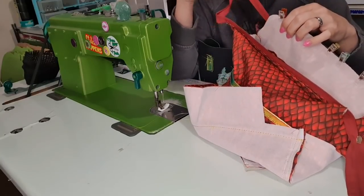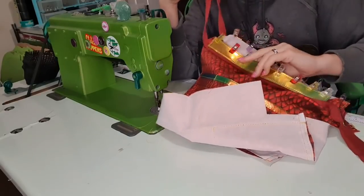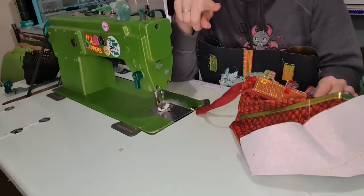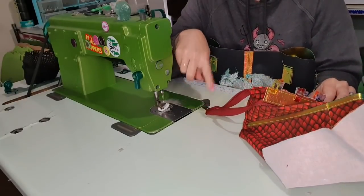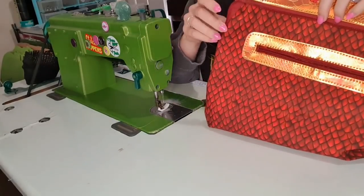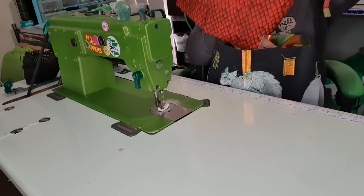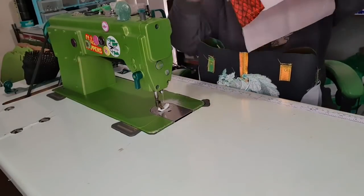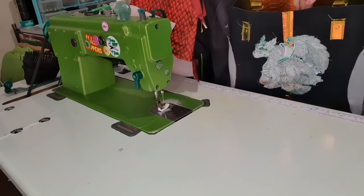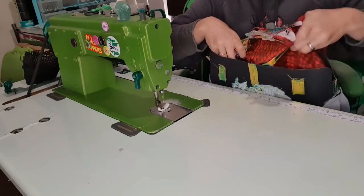Right, so because I don't want... There we go. I don't want a twist. No twist is important. If I get a twist, I can fix it. We can just undo the screw and take the end off. But I am trying to do it so that we don't have a twist, because it's important. So now I'm just going to take all of this, and I'm thinking, when I hold the bag with the dragon on the front, I want my zipper pocket to be on the opposite side. So that's how I'm putting this in.